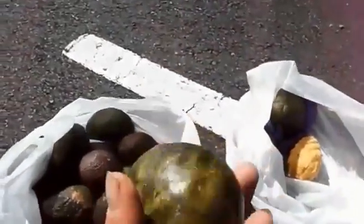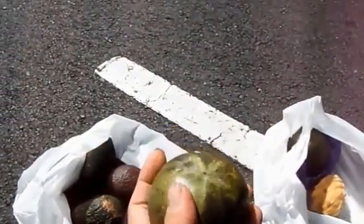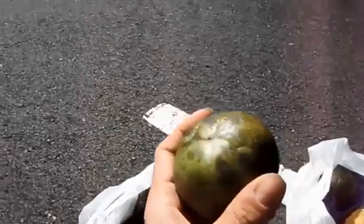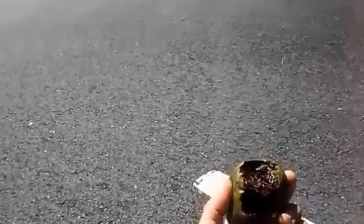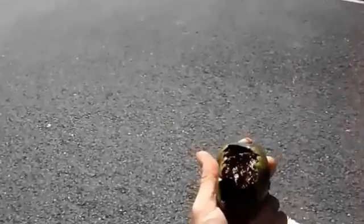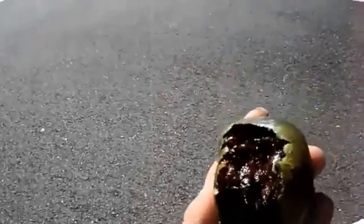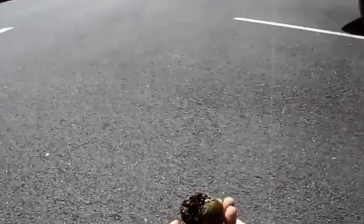And now this is the chocolate fruit, the black sapote, which I planted in Iona Voice's $30 Bandit video. So I decided I'll taste one and tell you how they taste, if they do taste like chocolate. So as you can see, it looks like chocolate, but it doesn't taste like chocolate specifically too much. A little bit of a resemblance, but not really. But yeah, you can see it really looks like chocolate. It tastes good. A little bit chocolatey. Not really though, it's more just tasting like fruit.